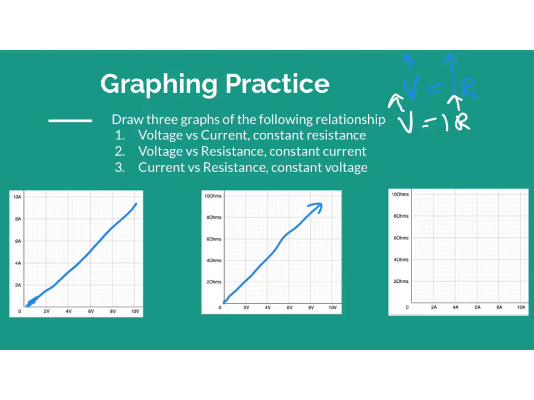Now the last one is if voltage is the same, we have an inversely proportional relationship. So if I goes up, R must go down in order for voltage to stay the same. And so inversely proportional looks like this, where it shouldn't actually touch the y-axis, and it won't touch the x-axis either. Basically what we see here is as I increases along here, the resistance decreases, which is what we would expect. So hopefully you got those three graphs correct and you understand the visual representation of Ohm's law.